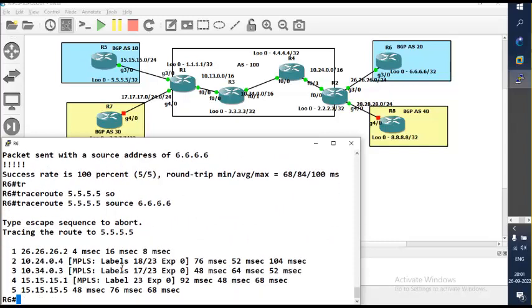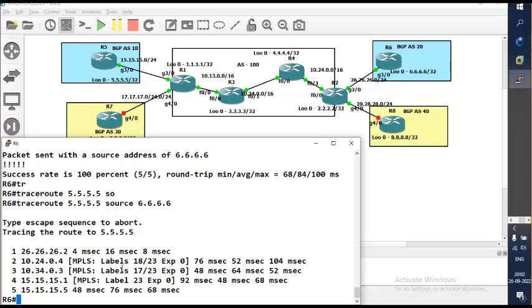One is the VPN label 23. 23 is a VPN label inserted on router 2 and popped off on router 1. 18 and 17 are the labels in the middle. From router 2, it goes with 18 to reach router 4. You know why? Router 4's label to reach 1.1.1.1 is 18.